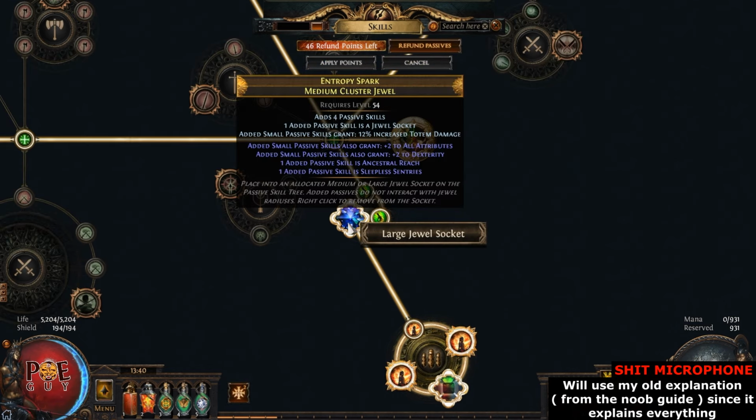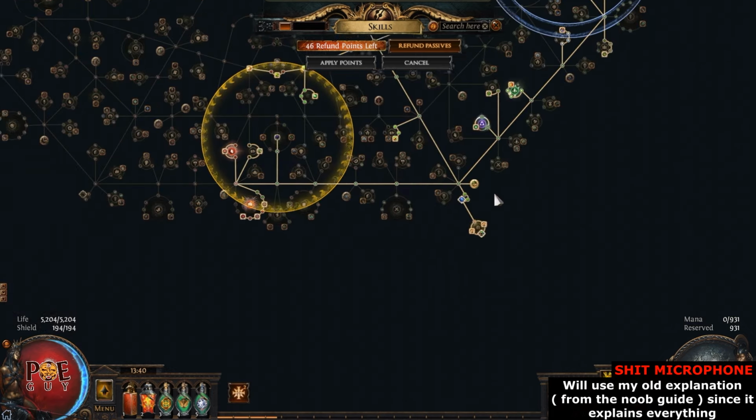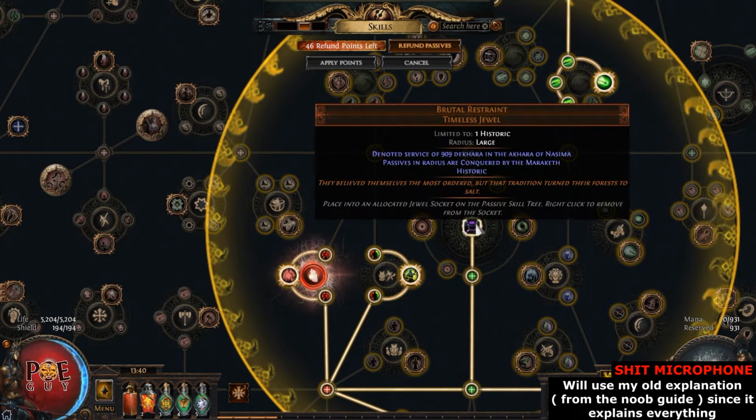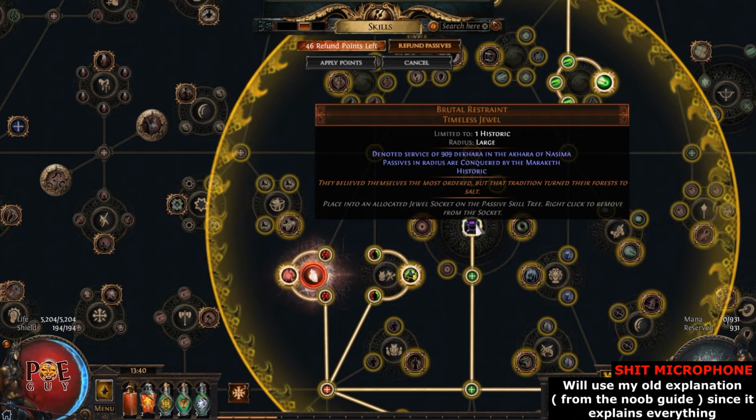Yes, also this medium cluster jewel can have... Look, mine has attributes and dexterity, which is great. You can get it with dexterity, which pumps your dexterity further. Okay. If your Brutal Restraint sucks, I'm talking about the jewel, you can upgrade it. Gather more divines and buy a better one.